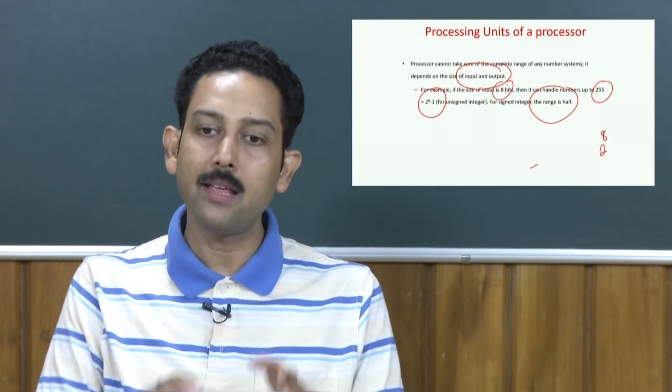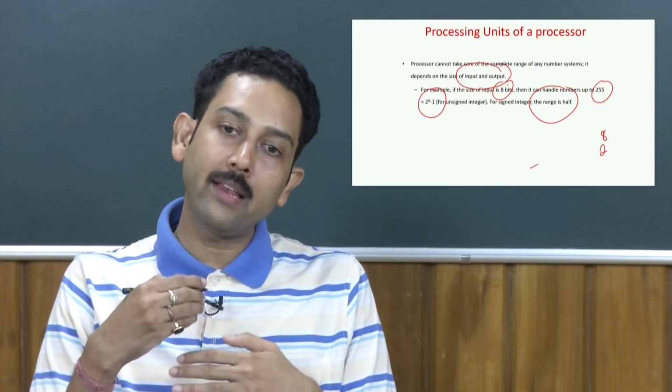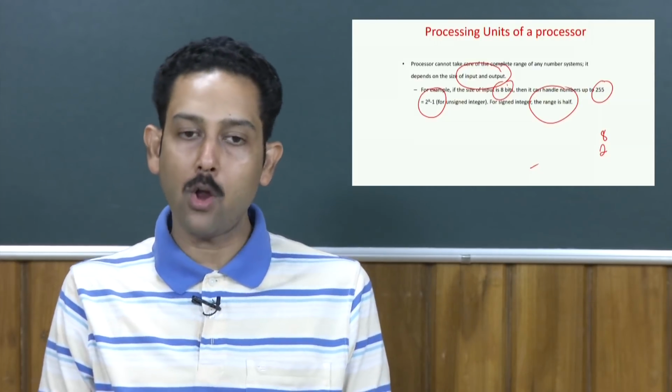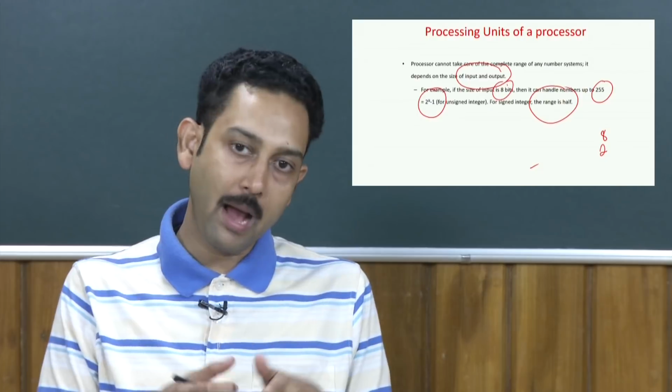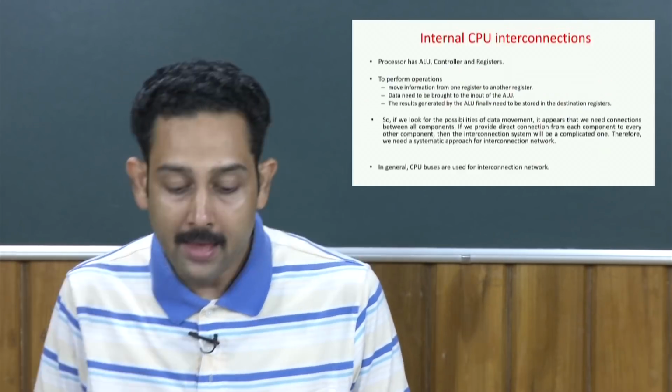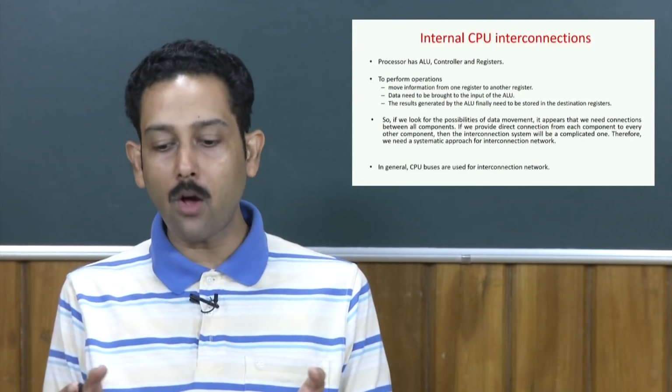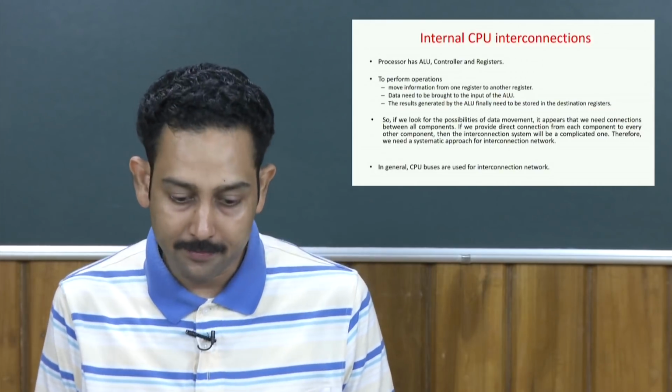First 8 LSB, then the next, and so forth. So either you go in iterations and take a longer time, or you have a more expensive ALU with more hardware in it. That is a design choice. Then, as I told you, we are coming to the third component, which is called the interconnections.